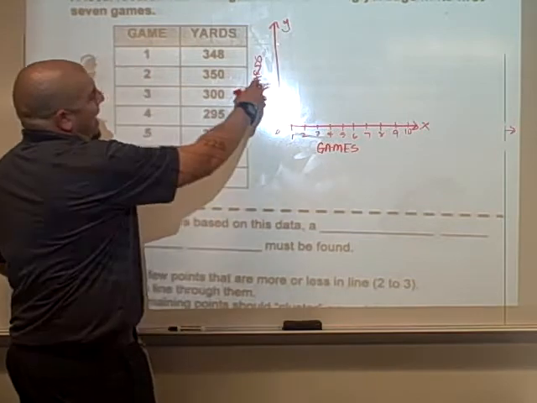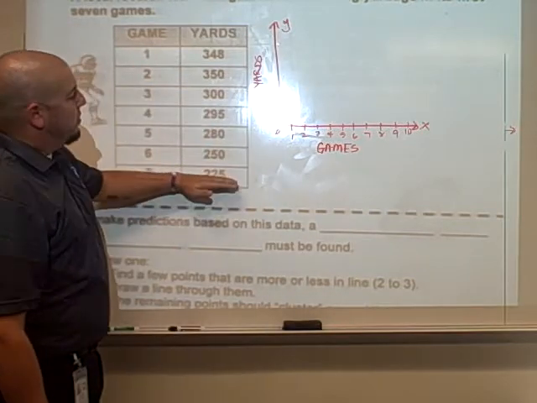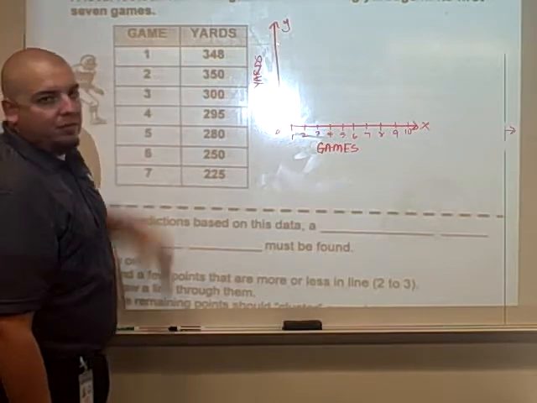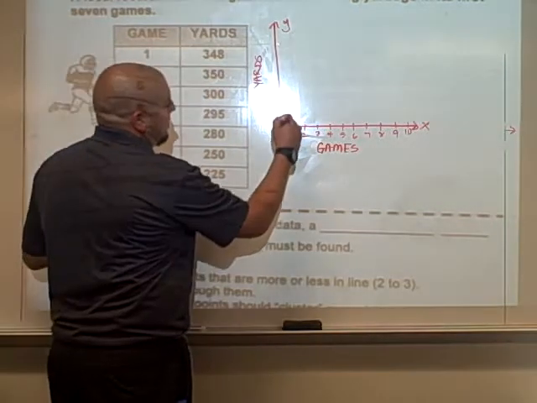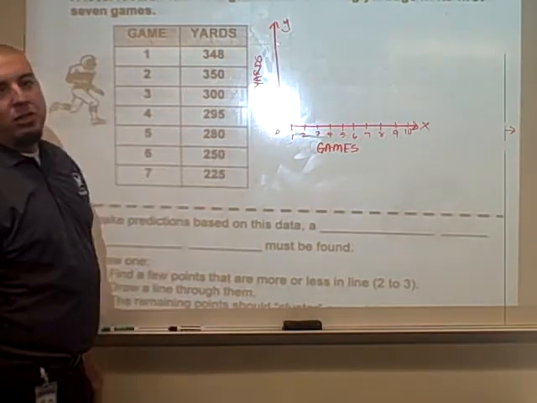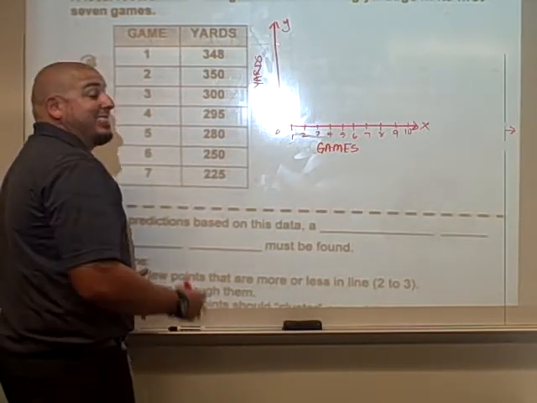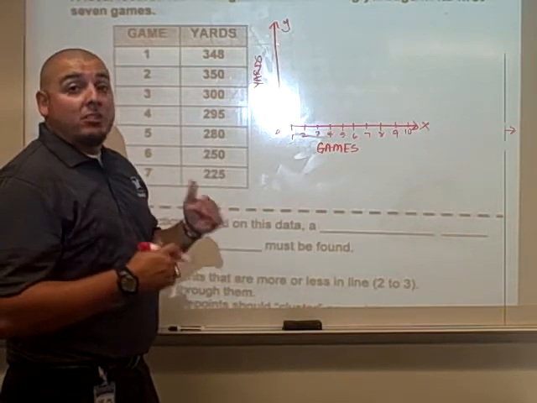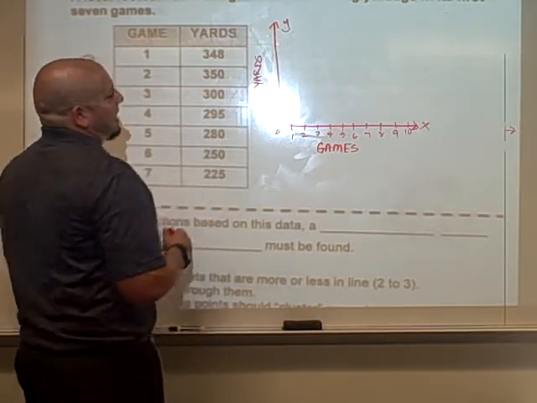Okay? And then on the y-axis, we have anywhere from the low point of 225 to the high point of 350. So we need to make a scale. Now I'm going to make this little break right here in our axis. What that break shows you, it's a little squiggly line. What that break says is, I'm skipping a whole bunch of numbers, but then I'm going to start up with my normal scale. So I'm going to do a scale of about 25.